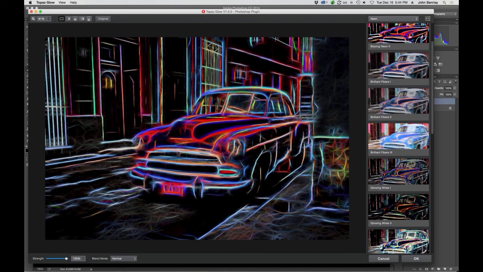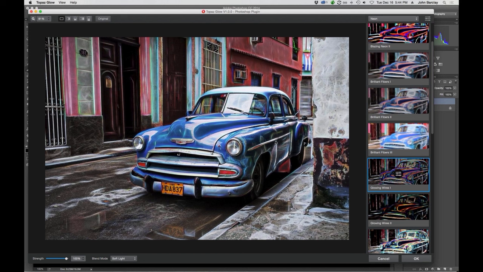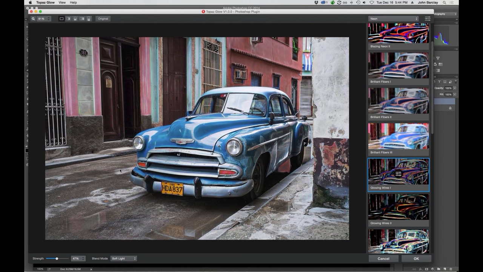Really cool. But once again, what happens if we hit a blend mode just for fun? Soft light. Well, we're left with these really cool colors kind of hanging around this thing. And bring it down to here or so. And now we have these edges that have these kind of funky colors, before, after. So glow is a blast for really stylized looks and unique effects, if you will. And that's certainly one use for it.